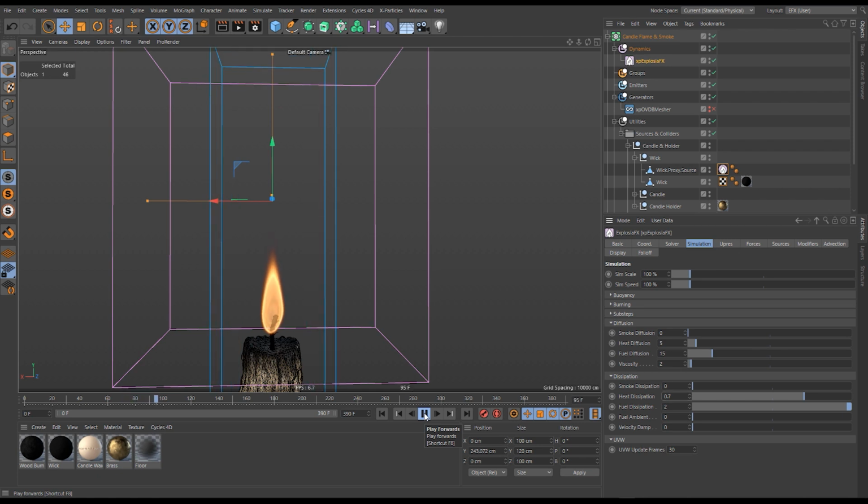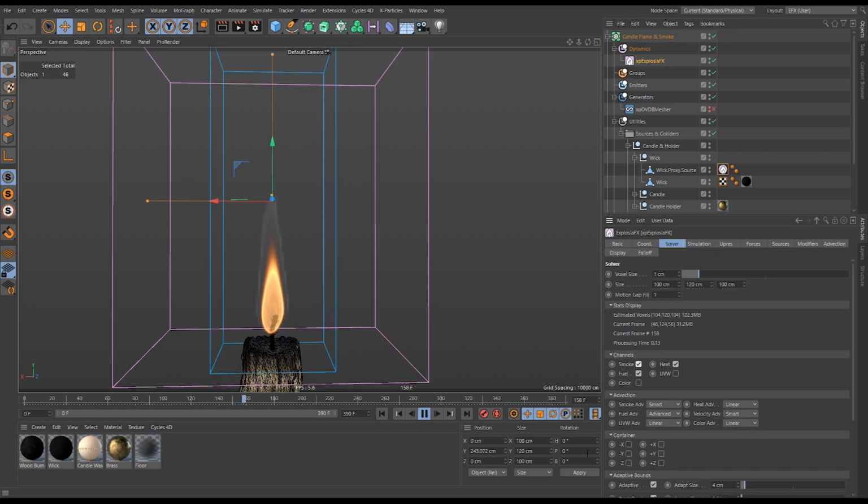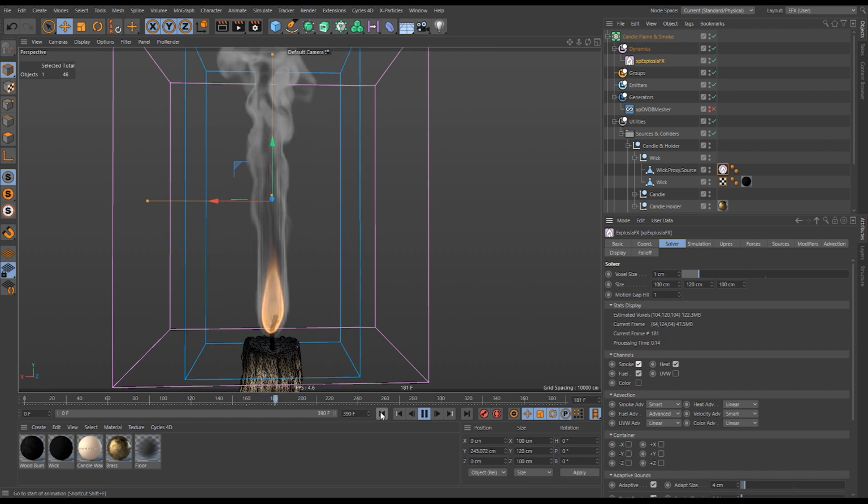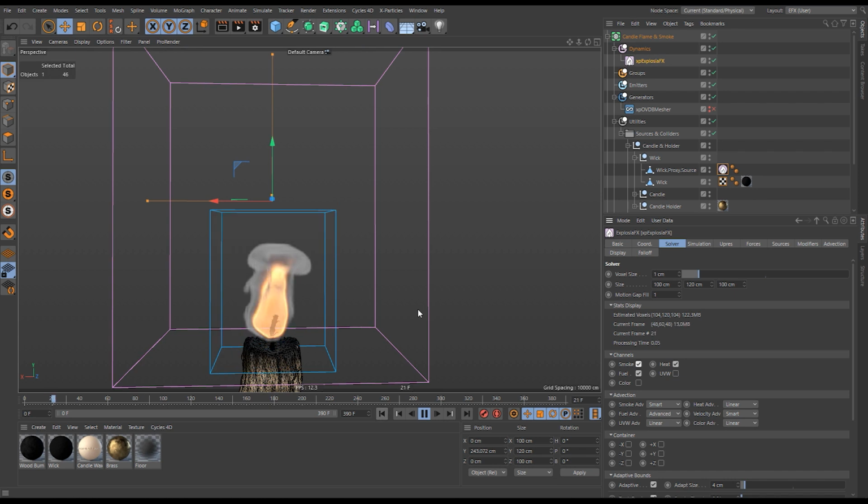and we're going to get some decay of that heat. Okay, so the other thing is to take a look at our smoke, of course, because we've now set up our flame here. So let's actually turn our smoke back on, and let's see what's happening. And now you can see our smoke is kind of taking over the sim there.